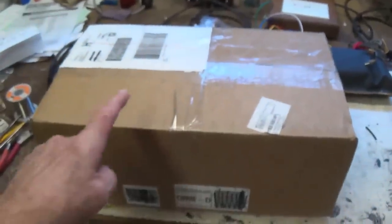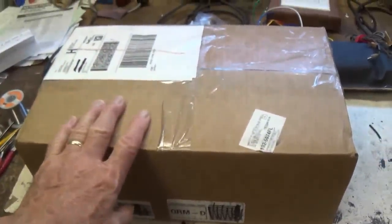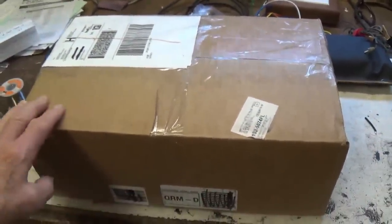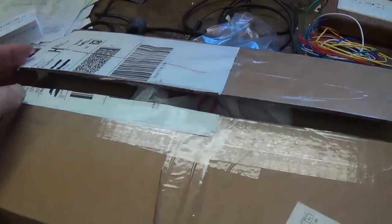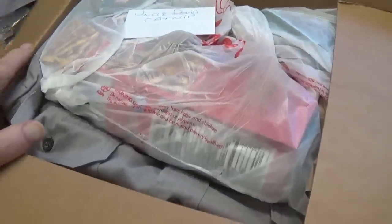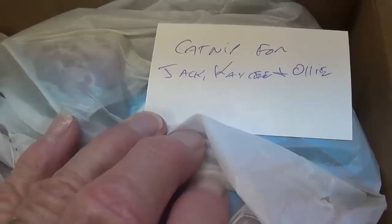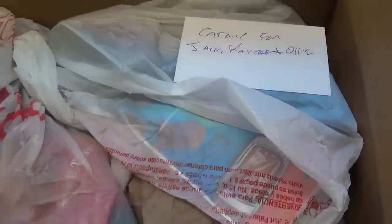Well, in the midst of amplifier work, look what was delivered by FedEx. Let's open it up and see what's inside. Hopefully no anthrax spores from those people who always give my videos thumbs down. Wow, looks like we got something here on top. Uncle Doug's catnip and Casey, Jack, and Ollie's catnip. This should be exciting.